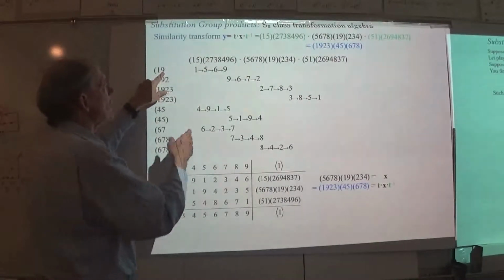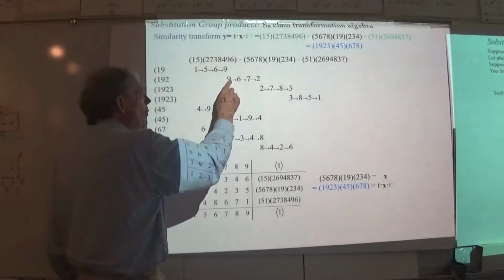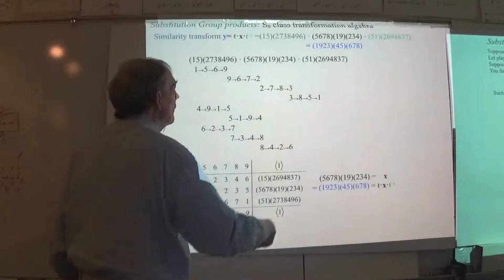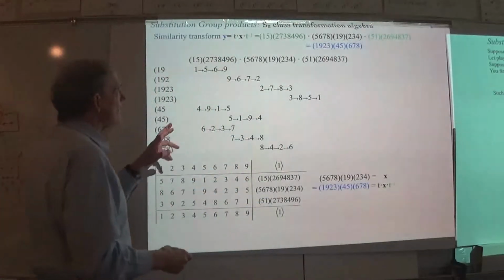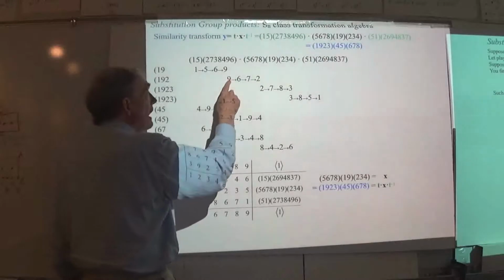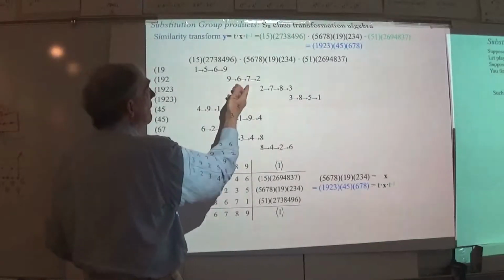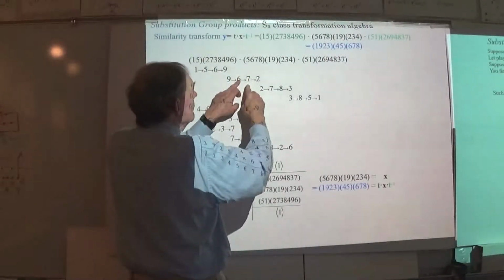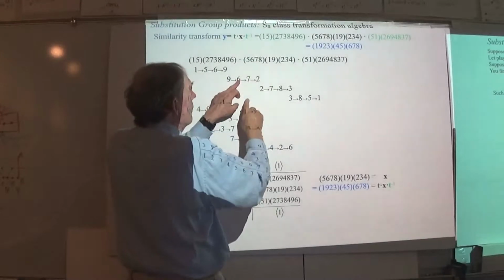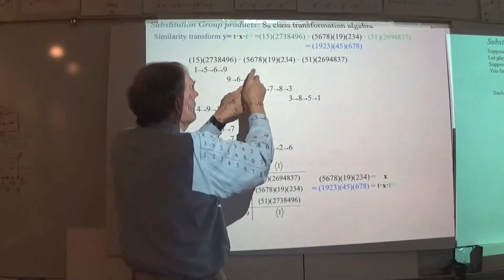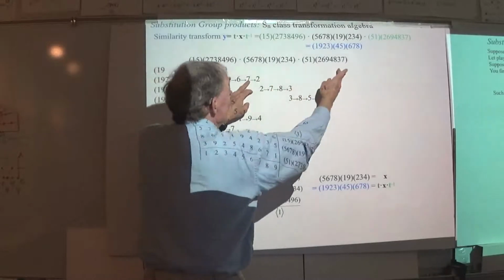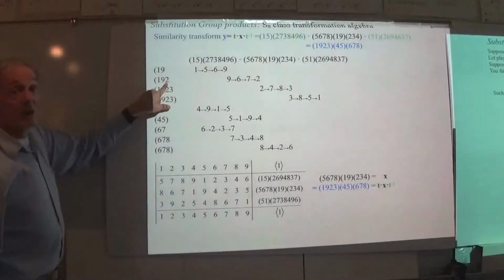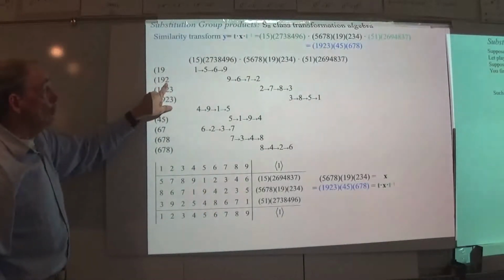So 1 goes to 9, but where was that 9 really? It's been knocked around by all of these permutations, including that one, but we really need to worry about everything that happened to 9. So we go back and look, and 9 goes to 6. Then we look for the 6. 6 goes to 7 by that one, so we're already in the 7th slot. Is there any other place we have to look? Yes, 7 is down here going to 2. So I know that's the next number in the cycle. 1, 9, 2.